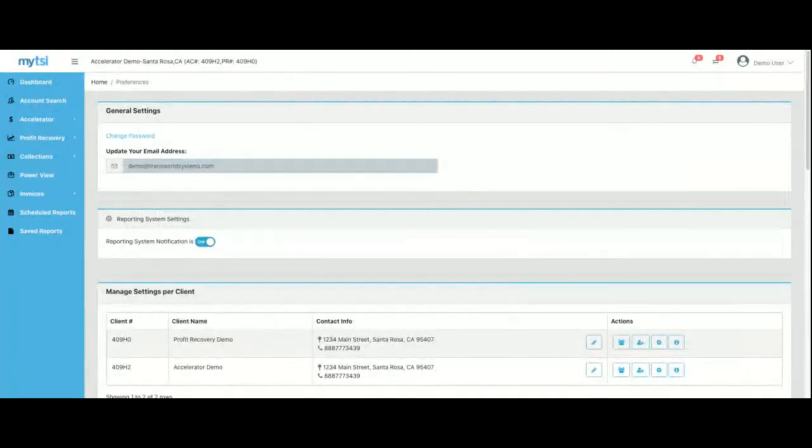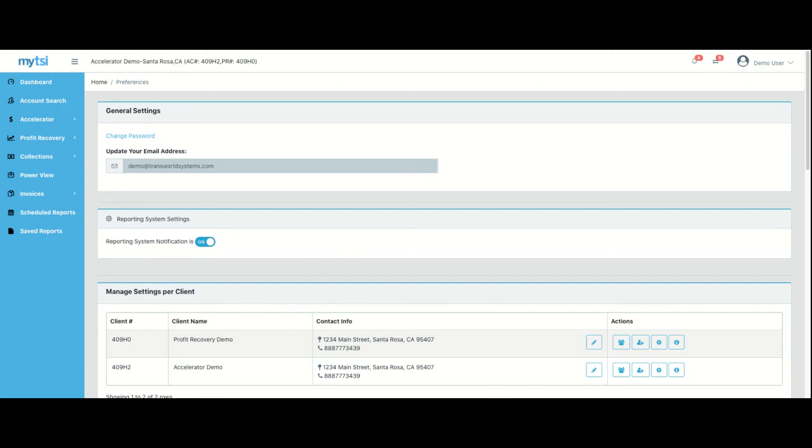If you are still on the old portal, all you need to do is go to my.tsico.com. It'll take you to a login screen. You log in with the same username. If you've never logged into MyTSI before, you would use the same username and password that you use for the old portal, and it will immediately take you to a place to reset your password. And there are some criteria for the password that needs to go in. You create your new password, and then boom, like magic, you're on MyTSI, and you use this one forever from now on.